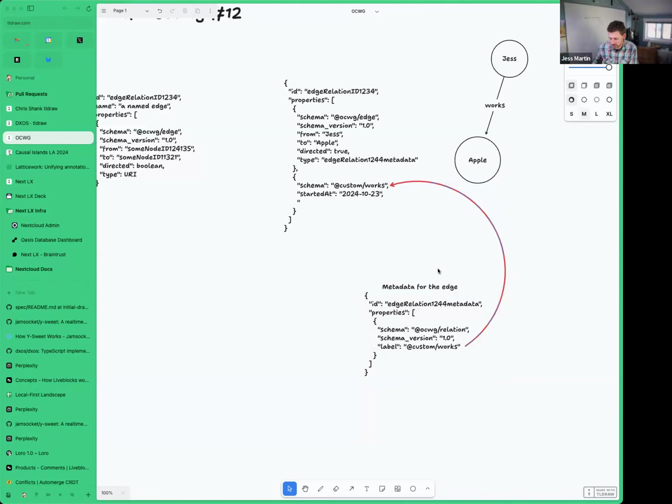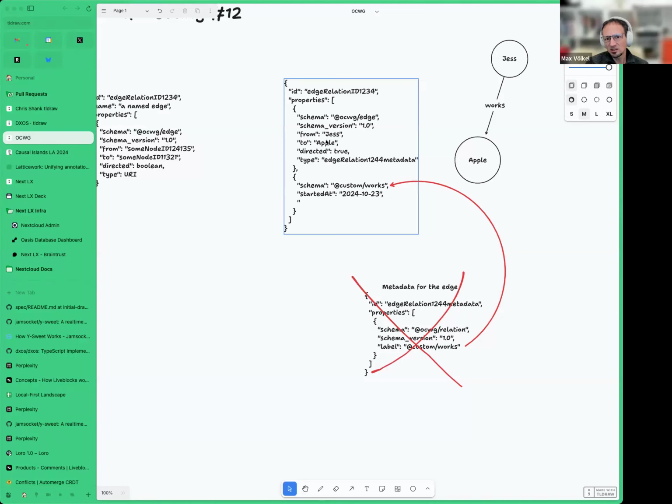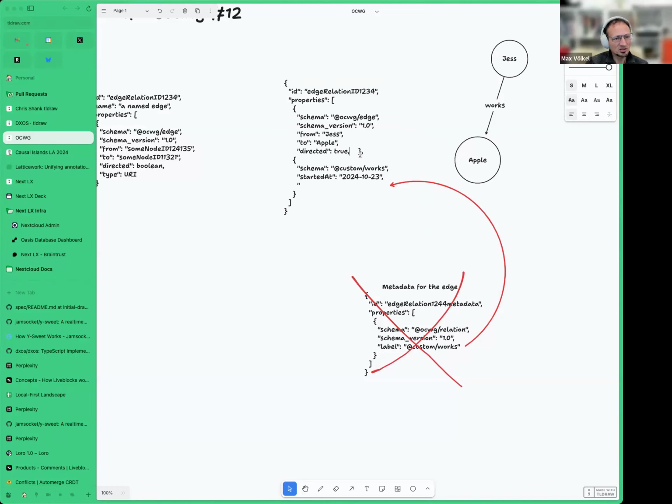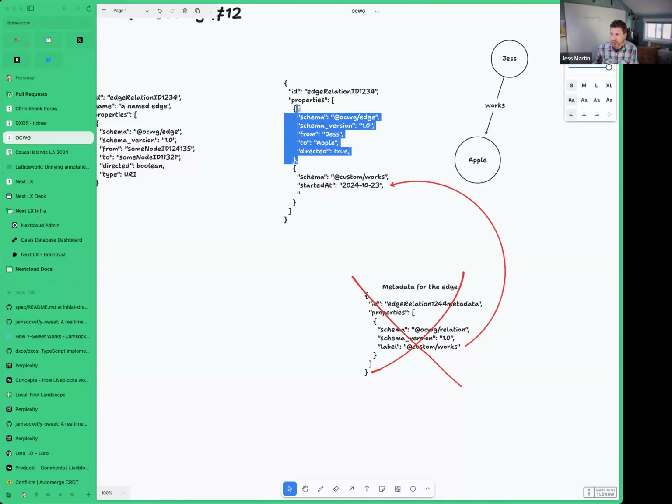Okay, so I'm going to leave this here just as we thought about this and cross it out for now because we might want to bring it back. So the type we have up there would not link to an edge relation, not to a relation ID, but to a schema. Well, it doesn't link to anything.